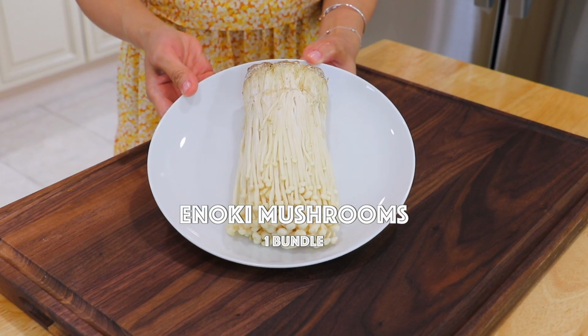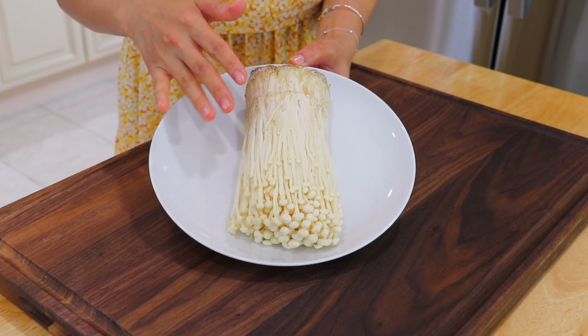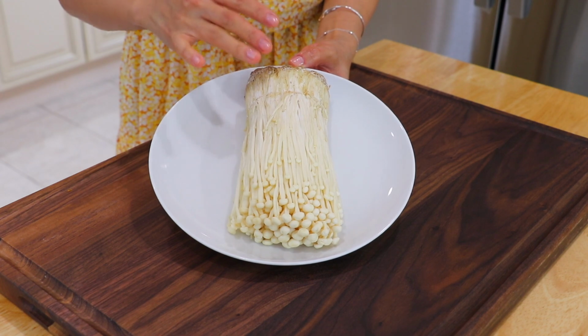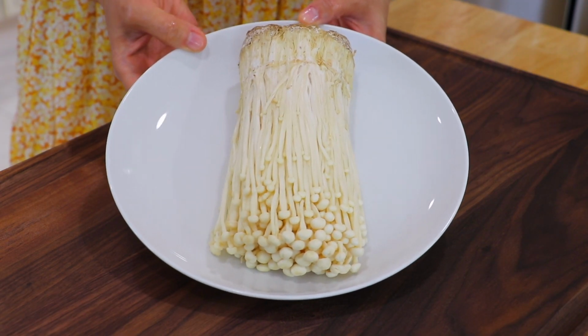Here we have some Enoki mushrooms. They are one of my favorite mushrooms. They are also rich in vitamins, minerals, and antioxidants. These are available in most Asian grocery stores all year round.